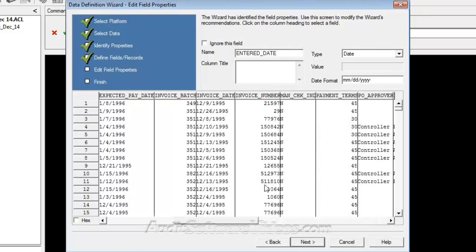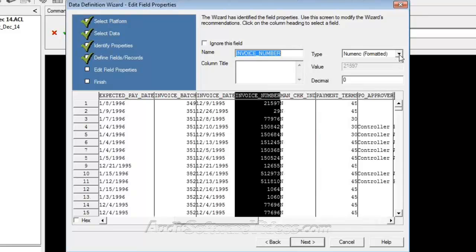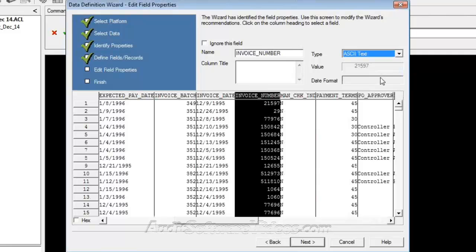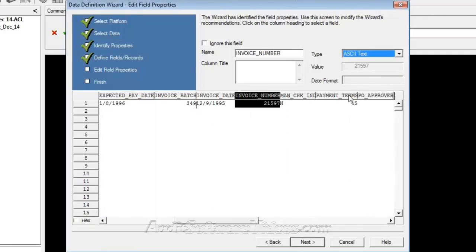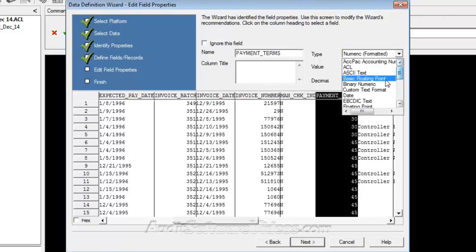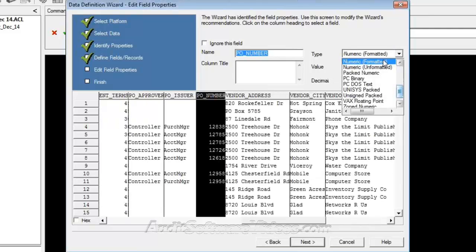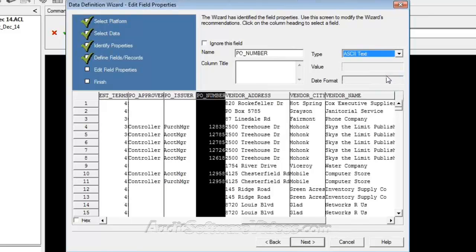So just continuing on through the data table, once again, strangely enough, even invoice number gets defined as a numeric. We may want to change that to ASCII and continue through. But most of these, like payment terms, we would also want to make that an ASCII because we're not going to add up payment terms per se, I guess. And PO number would be another thing that it can help you to understand why certain invoices were paid, as an example, hence a good field to get.